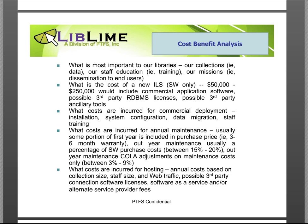The next couple of slides I have are really just to give you a screenshot view of what one of the versions of the KOHA platform looks like. So this screen here is what a library staff member sees when they log in the morning. And in this particular view, this staff member is what we call Super Librarian, which is just, to me, a great title, Super Librarian, okay? The Super Librarian in the KOHA platform has complete system permissions and privileges. This means that they can access everything.